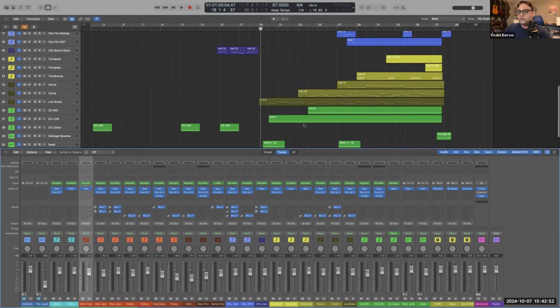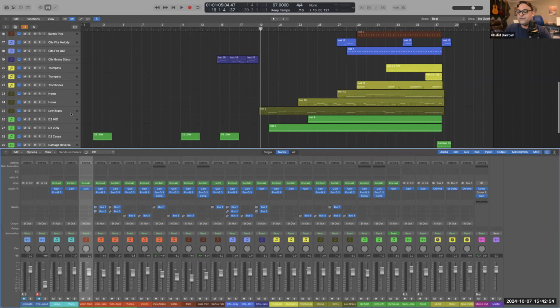Figuring out which tracks work well with one another takes a little doing. That's when you get away from the composing aspect and now you're onto orchestration. It does take a little while to figure out which instruments work together, and what is the best thing for each instrument to play, I should say.